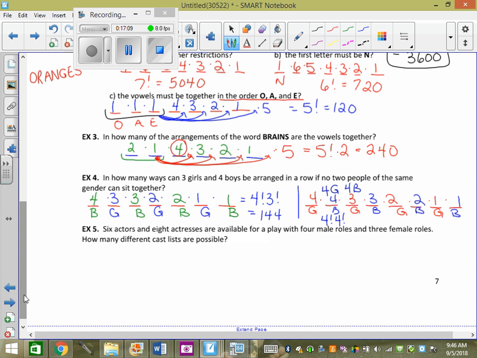Multiply it by 2. Or you could just rewrite out the next scenario and add them, which is the same as multiplying by 2, because you get 4, 4, 3, 3, 2, 2, 1, 1 again. We can just multiply by 2. Because if you did it the other way, boy, girl, boy, girl, boy, girl, boy, girl, you'd have 4, 4, 3, 3, 2, 2, 1, 1. You'd have the exact same answer, right? So you could add them, or you could multiply by 2 and you get the same thing. So what's your answer? What do we get?